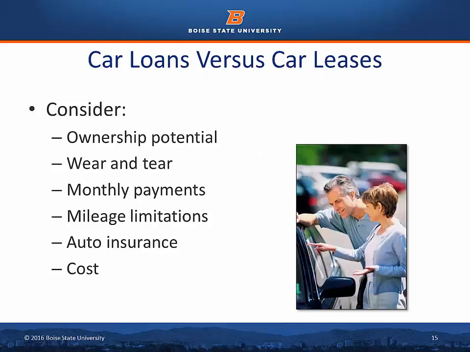There are some factors that you need to consider when deciding between getting a car loan or a car lease. Ownership potential. With car loans, the car belongs to you and the bank that gave you the loan until it's paid off. Then the car becomes yours. With car leases, you're essentially renting the car from the dealership. The lease is like a rental agreement. You make monthly payments to the dealership for a set number of months.